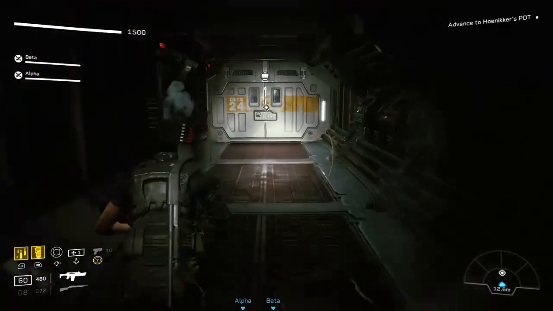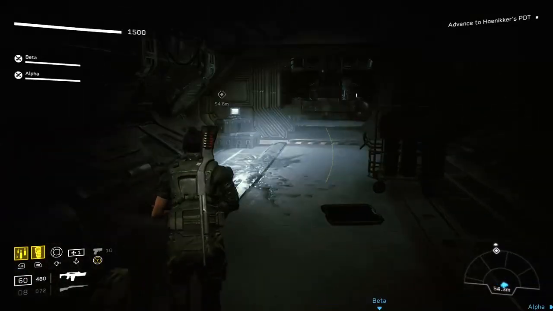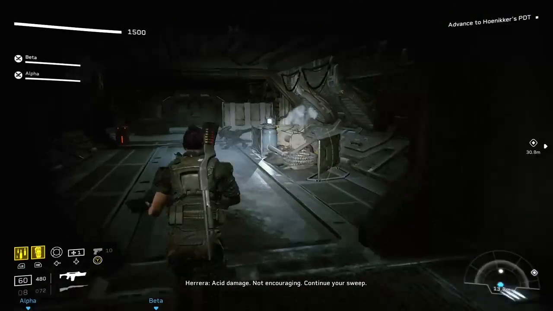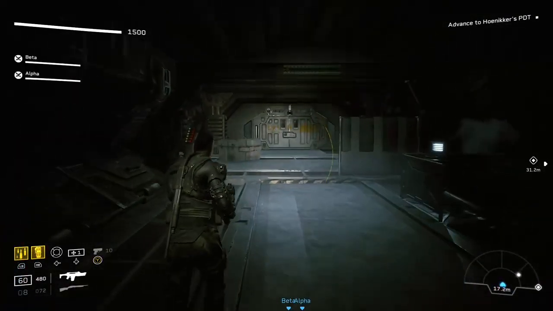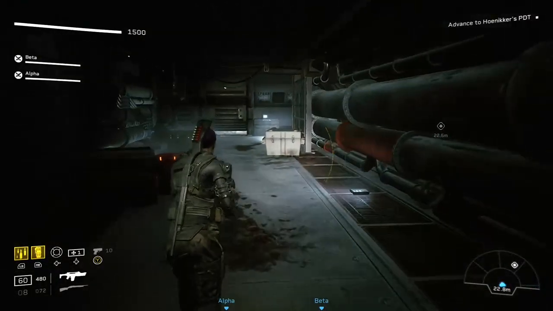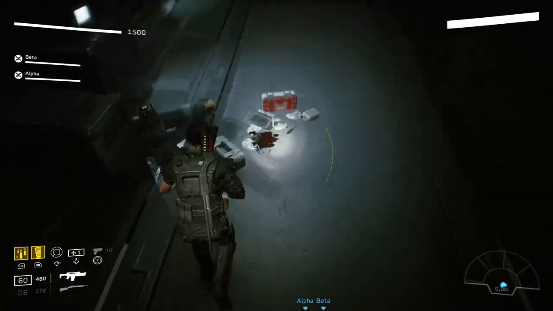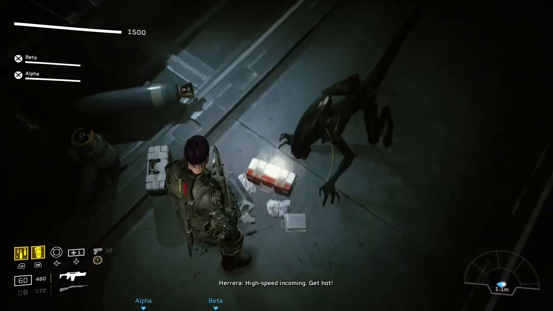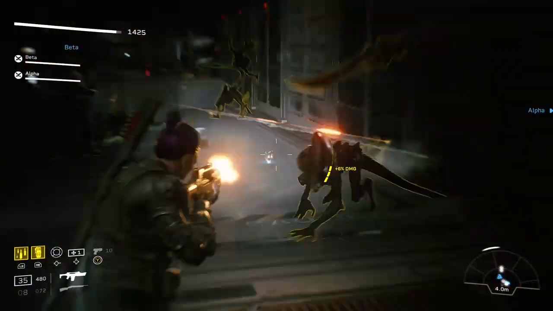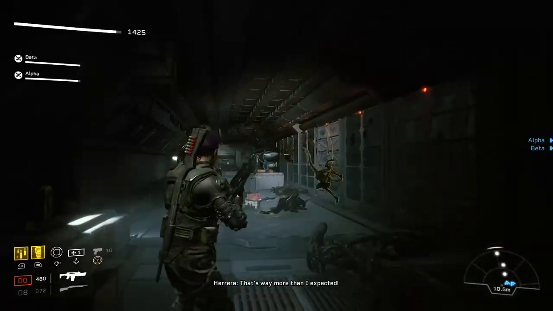Junction ahead. Honecker, this is the Colonial Marines. You hearing me? Acid damage. Not encouraging. Continue your sweep. Whoa, hello. If you haven't guessed yet, guys, this is to do with aliens as well. Should be right here. High speed incoming. Get hot. Catching up. Way more than I expected.